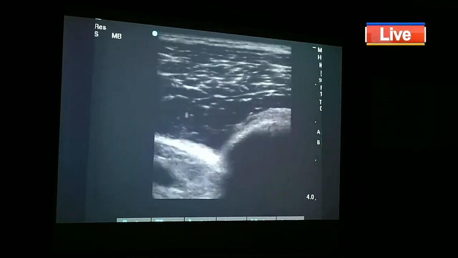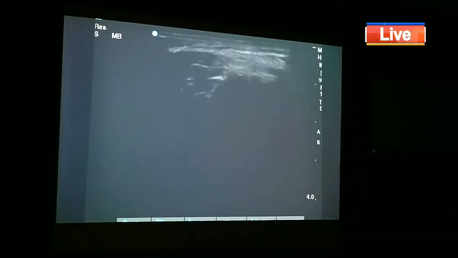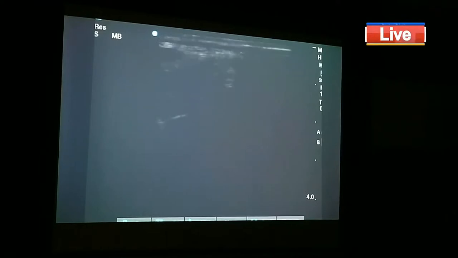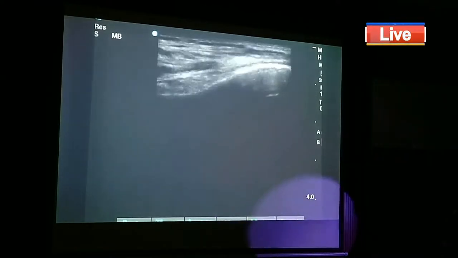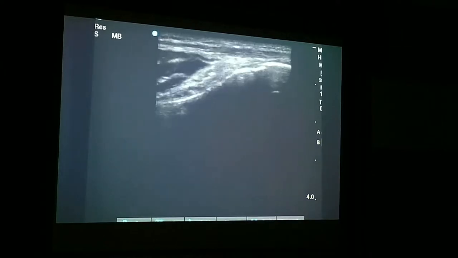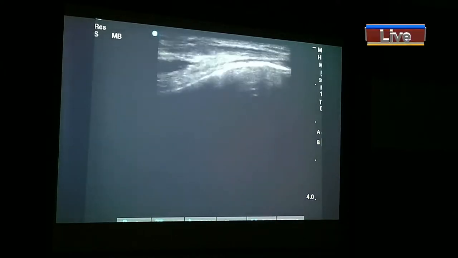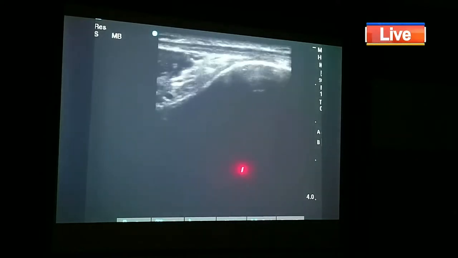Now here, these are the muscles and all which are going, so we're not going to discuss that, okay? Now, I am focusing more on the procedure part, okay? So not the diagnosis part here, but the diagnosis is also very interesting. Now I'm going to the lateral compartment, okay? I've already told you about the injection.